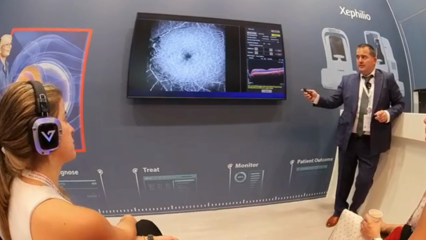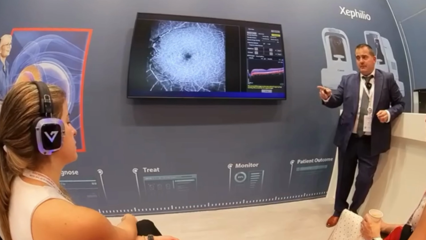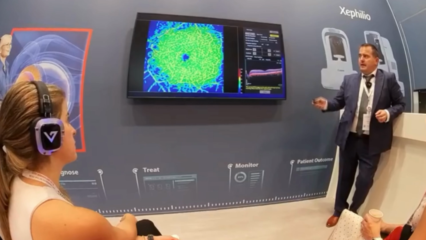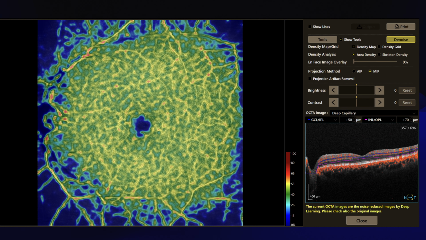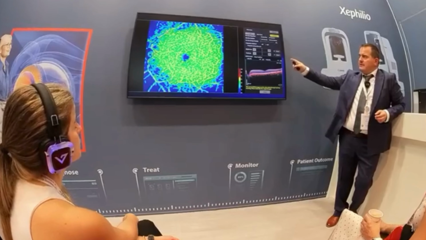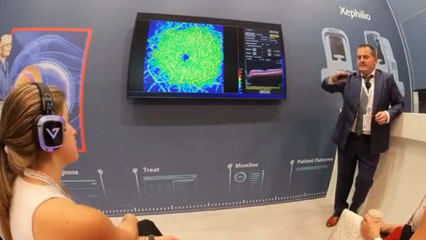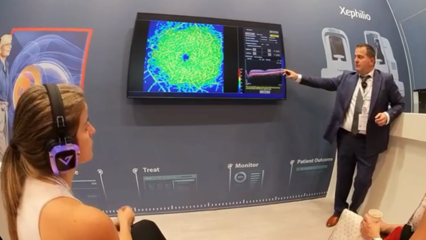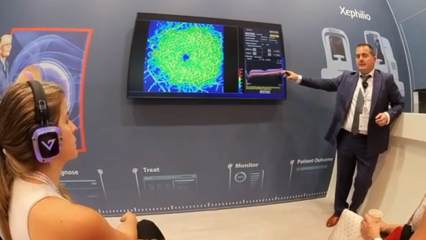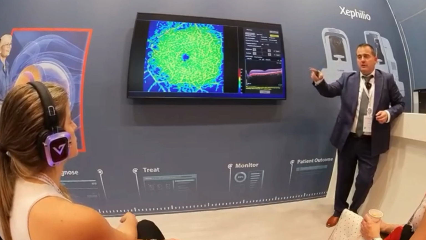So just to let you know, these are rare conditions, but the ability to capture them with the Canon is exceptional. Again, a thickness map that you might see is quite useful. And here in the menu, you have all the abilities to play with the contrast and to custom change the borders of your en-face slab, meaning that you can see wherever you want as long as you have enough density of your en-face scans. And you have plenty of them because this is an OCTA machine.